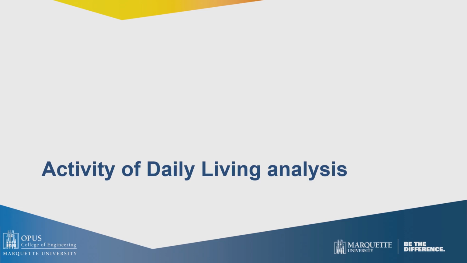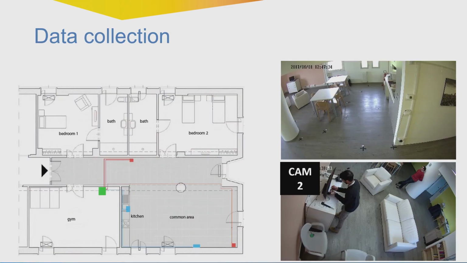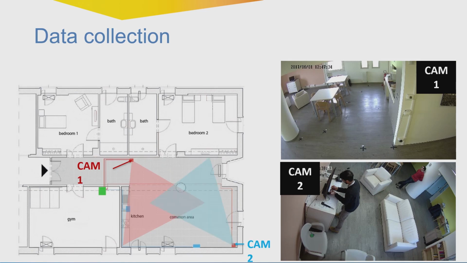Finally, reaching the activity of daily living analysis that I promised. As I mentioned, this is a project, a collaboration with the University of Genoa, that has been going on with the acquisition of images for a while already. Essentially, the images we work on are from this discharge facility, where you have cameras with a view of the common area or of the kitchen. So this is a view from the kitchen, and here is the common area. Especially the common area view brings some challenges for image segmentation and image understanding: you have a wide-angle camera at the top, so you have distortions as you go farther from the camera.